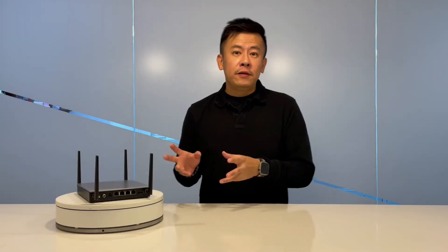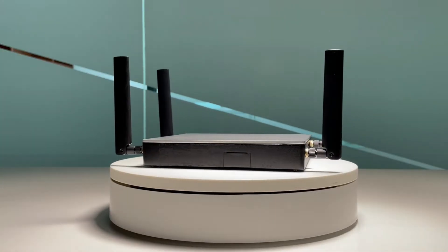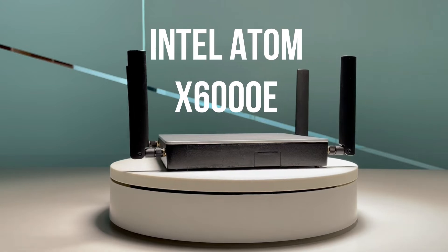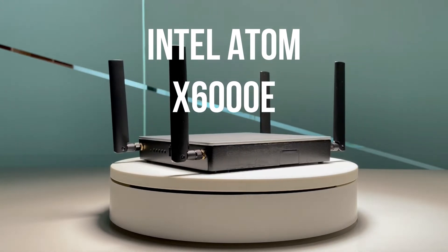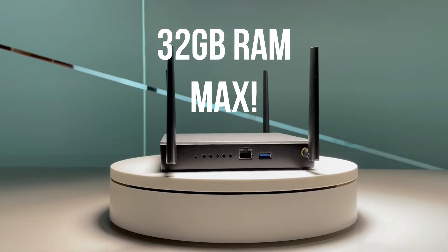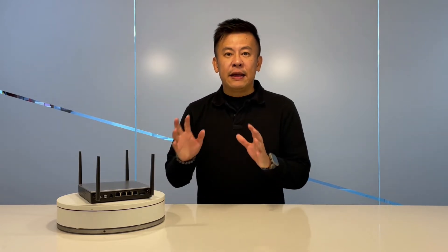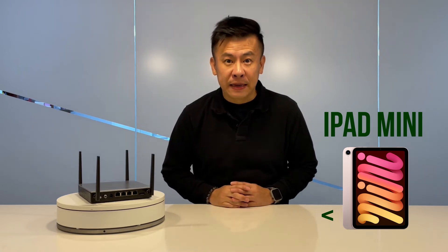So do not overlook the appearance of the NCA 1040. It's so compact yet it's so powerful. It is powered by the all-new 4-core Intel Atom X6000 processor, co-named Elkhart Lake, with up to 32GB of maximum RAM. Likewise, the NCA 1040 is so small and compact — it only weighs 900 grams, and the length and width of the NCA 1040 is actually smaller than the iPad mini.